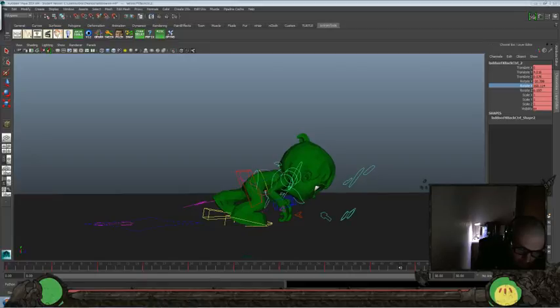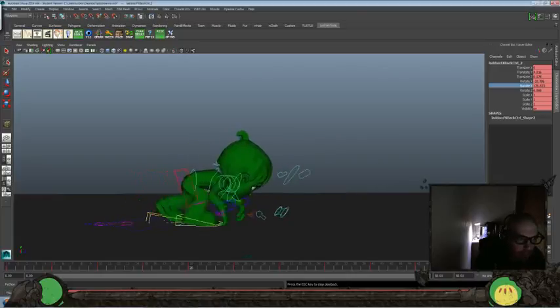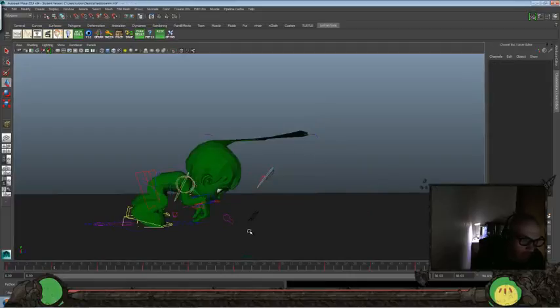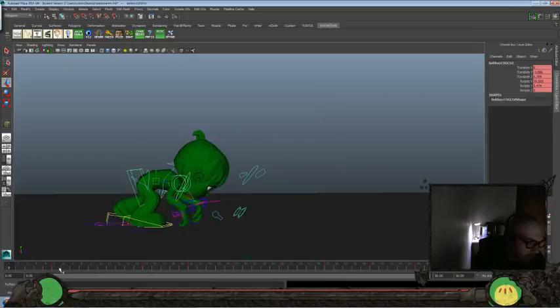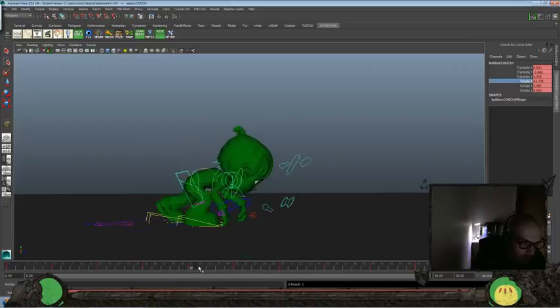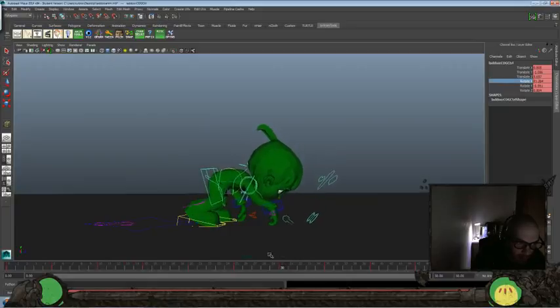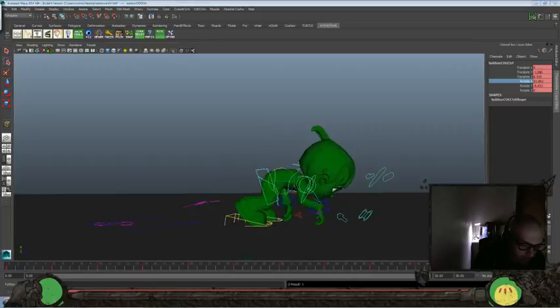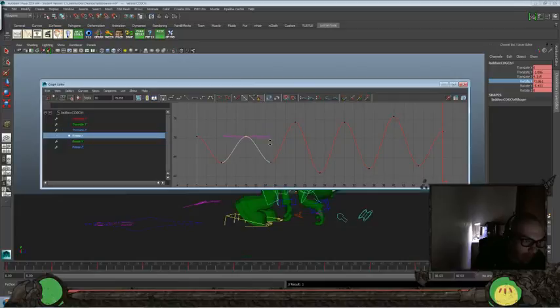Now let's even that up a little bit more. Yeah, let's check that out now. There we go. Feels a little better. And now let's do some rotate. And let's rotate those back a little bit here, and down a little bit there, back, down, back, down, back, down. And again with this, I don't want to do too much, so let's scale it back and make sure it's fairly even. Then we're going to offset the chest with this as well.